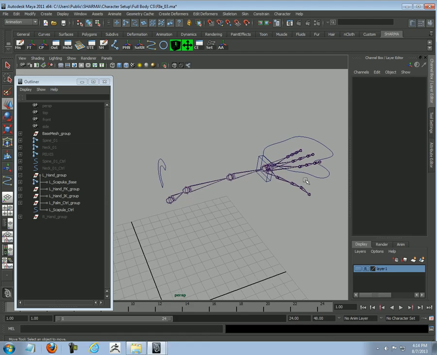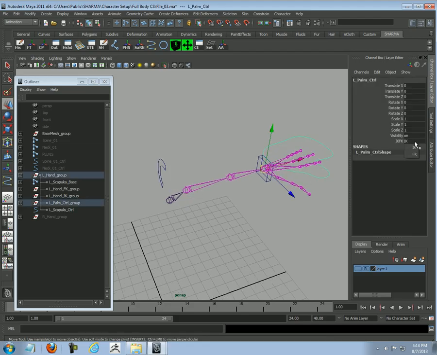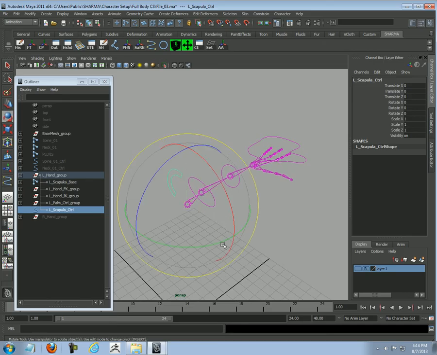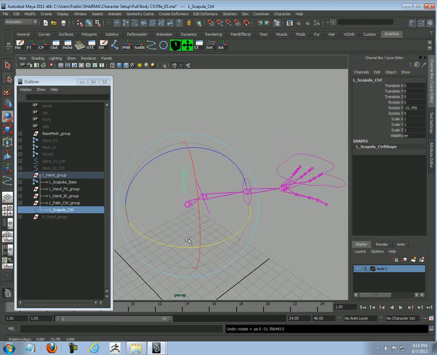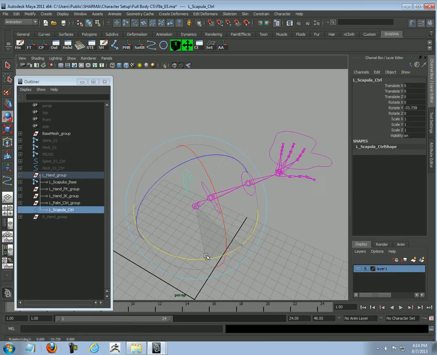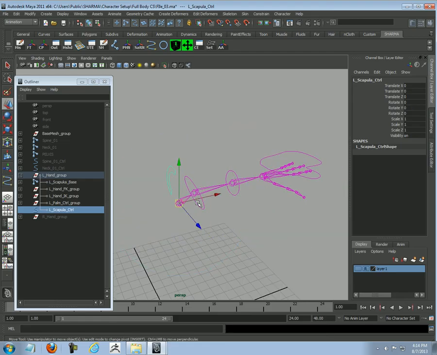Alright, so what will happen now when I go to my FK, I select this guy here and rotate the entire hand together, as you can see, right? Whether you are in FK, see, even the controllers are also going along. Why? Because we constrained the entire group. Okay, but there is an issue.